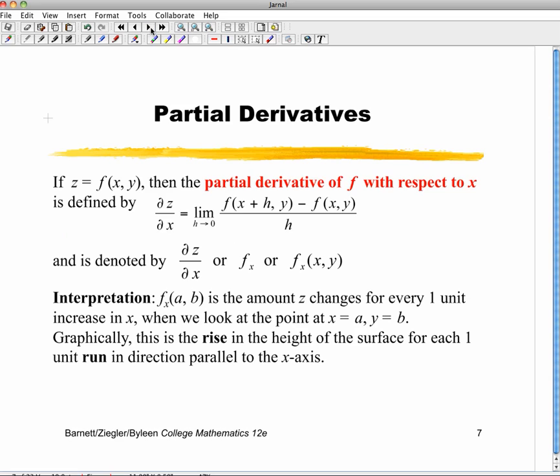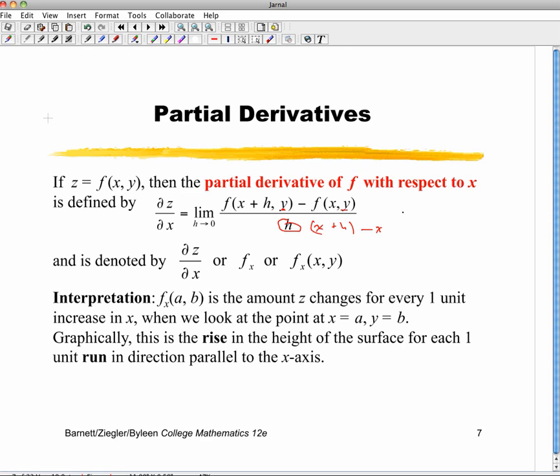So the formal definition looks like this, and I only included this so you could just sort of see that it's really not a different idea. Just like before, the h here is x plus h minus x. That's just 2 points close together, but you can see that we're leaving the y fixed. We're not changing the y at all.